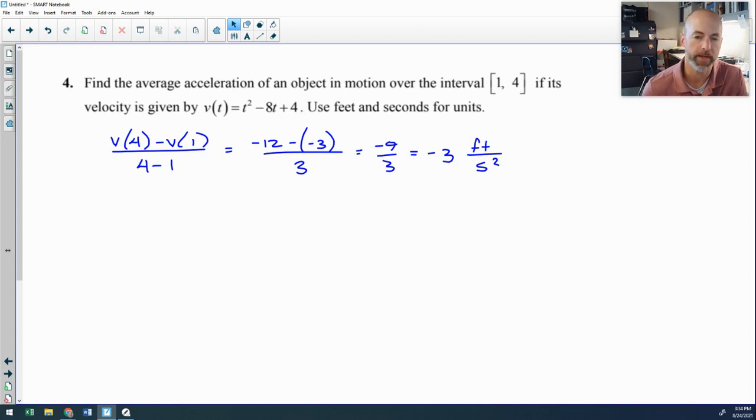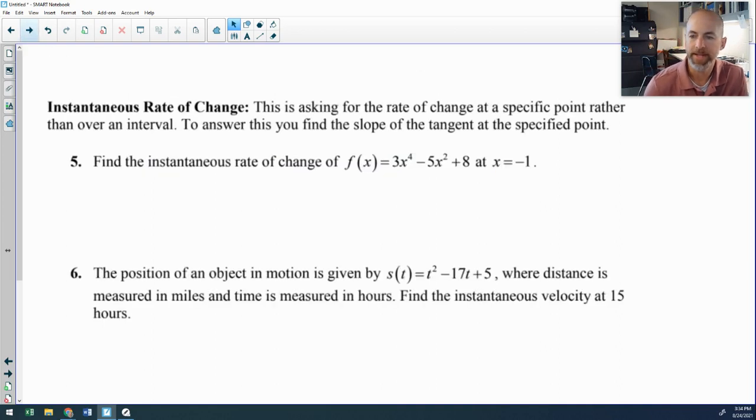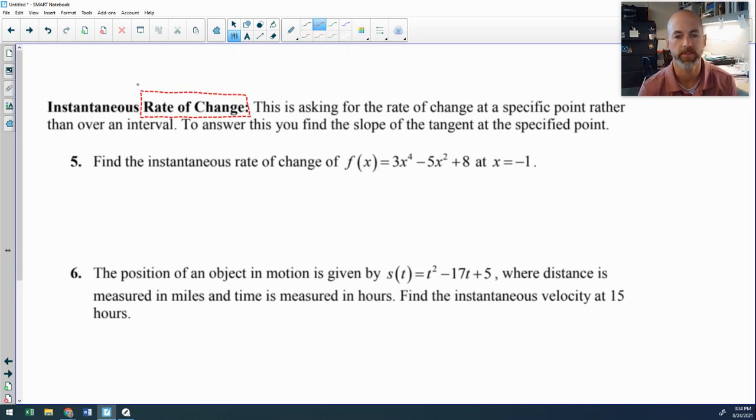and you do need to know that, and I do expect correct units to be attached to your answers. All right, now I'm going to talk very briefly about instantaneous rate of change, really just to give you a preview of the future. We are not ready for instantaneous rate of change, but when we get there, do know that rate of change still means slope. We are still going to find the slope, but this time we are finding slope at a single point. One question could be the velocity at time equals 6.